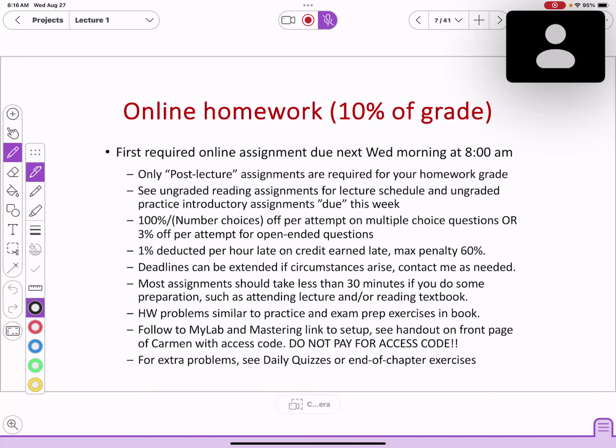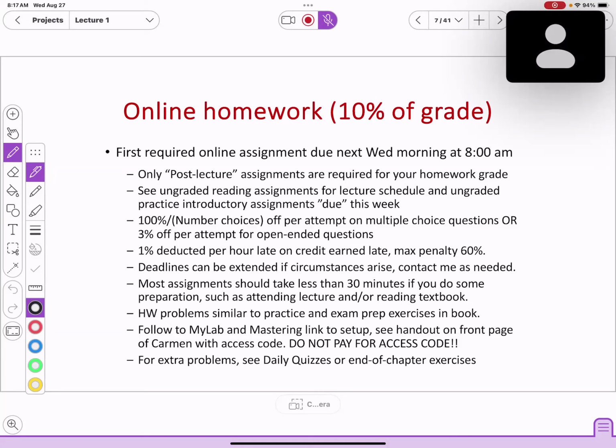There are 2 assignments that are marked as due Friday night that you might see. Those are practice assignments. One of them is a chemistry review. If you want to check that out, you're welcome. And then another one is just an introduction to Mastering Chemistry. If you want to check that out as well, you're welcome to. That'll just introduce you to how to enter numbers and units and how to draw some chemical structures when we get to that part of the class.